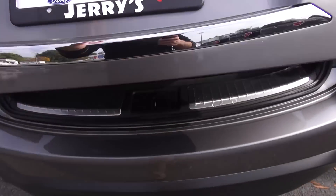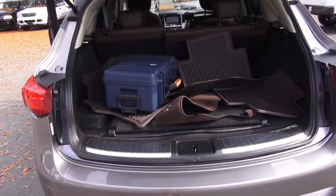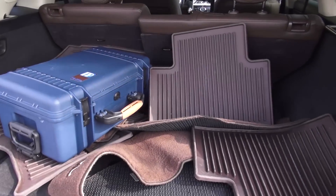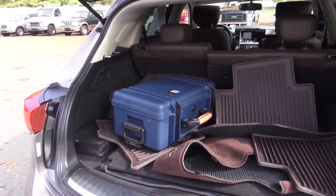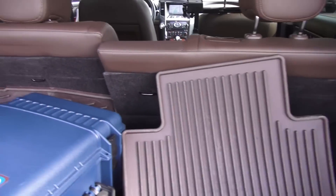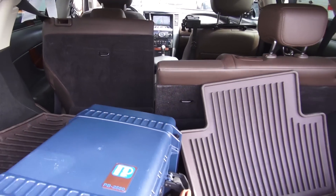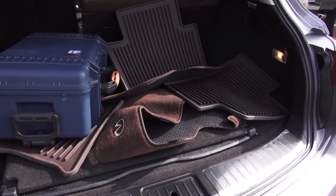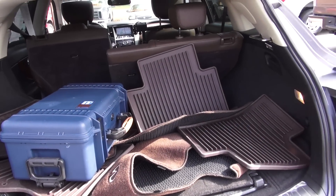Coming to the back, oddly enough this vehicle does not have a power tailgate — which is kind of unacceptable in a luxury crossover SUV like this. The cargo area is very small, which is the trade-off — that hunkered-down shape definitely limits the cargo capacity. The seats fold down in a pretty simple mechanism: just pull on this lever and they pretty much fold down for you. It's nicely trimmed out, but the cargo capacity is very small, so make sure you're okay with that trade-off.